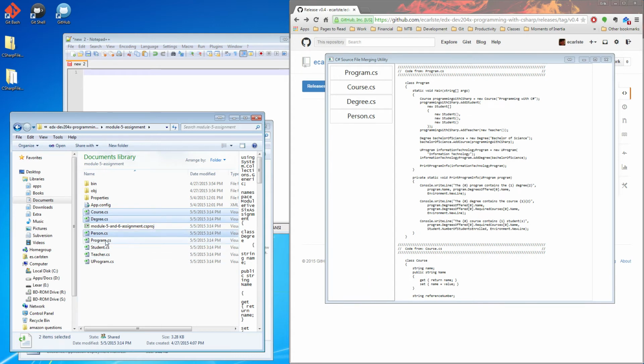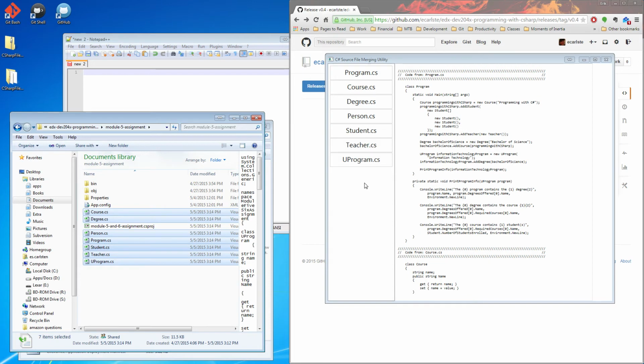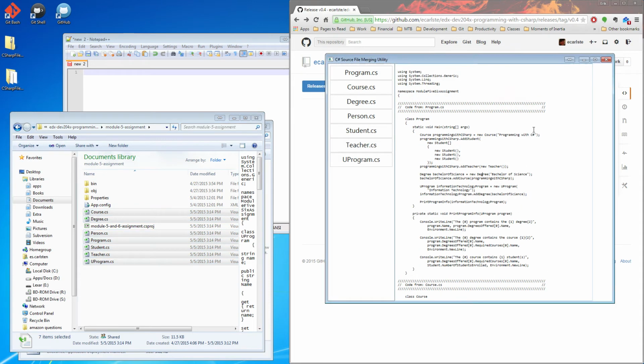So anyway, I'm going to select all of these files that I want to put in there, because when I turn this in to EDX, I of course want every single file that I have in my project. Now I've got all my usings, alphabetized as they should be, and you can change that if you like them different. If you like them spaced, like having all the system.collection stuff in its own little chunk, you could do that too. You can override the way it works.